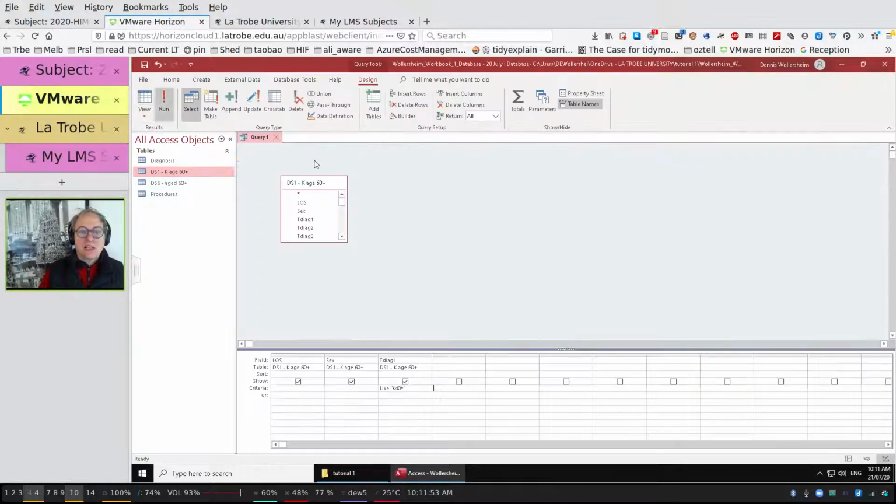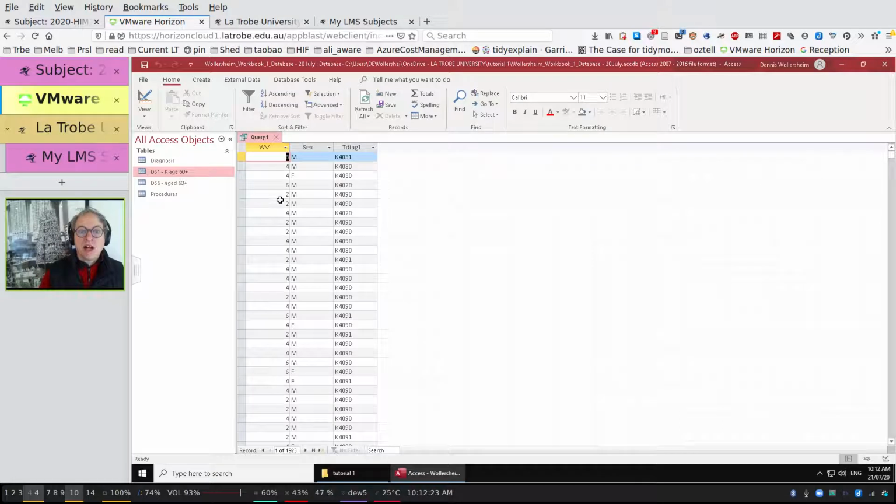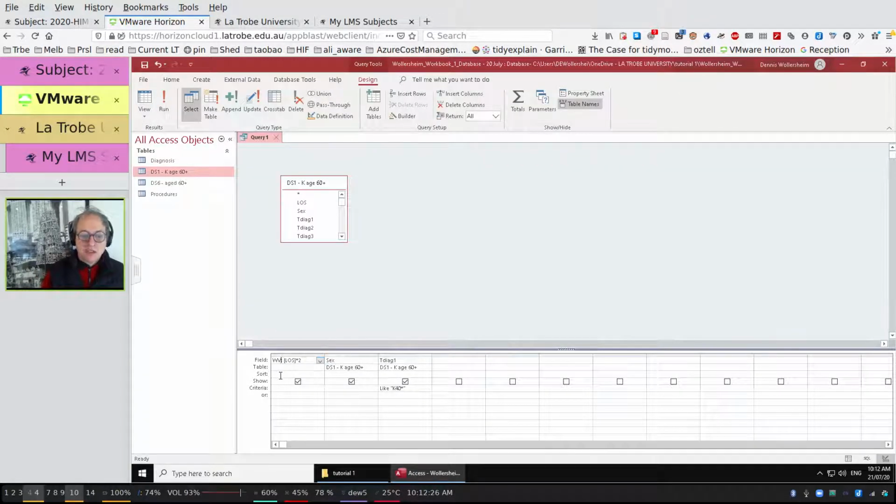Now, let's say that for some reason the length of stay of the K40s was a weighted value or something like WV. We'll rename that to be a weighted value. And we'll say that the weight of length of stay for a K40 is times 2. So we want length of stay times 2, and so we can run that query, and now we've got a weighted length of stay. Let's say that a hernia is worth 2, for example. We'll make a primitive DRG calculation and weight the DRG. So we can do that.